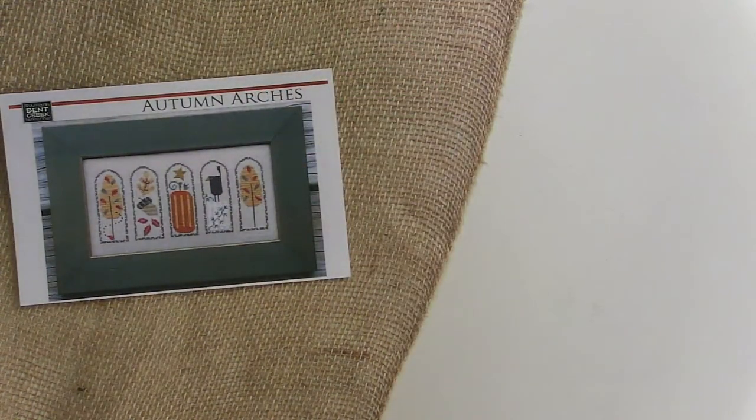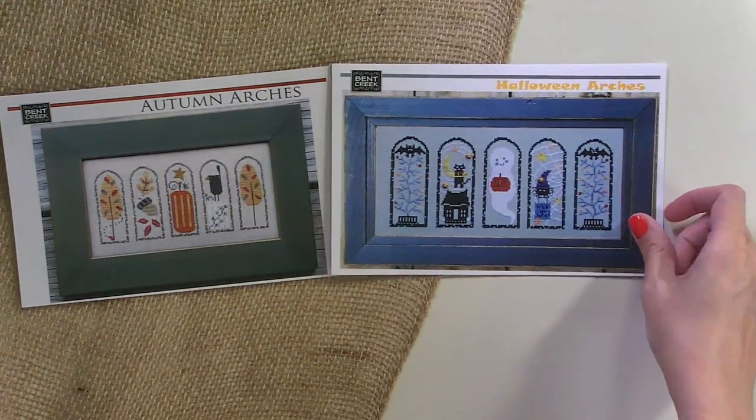Some other new patterns are Autumn Arches. That is so cute. It's by Bent Creek. Is it new, or is it just a re-release? New to us. It's new to us, but it's an older pattern, but I love it. And if I had this before, I probably would have done this as Stitch-Tober. They also have Halloween Arches.